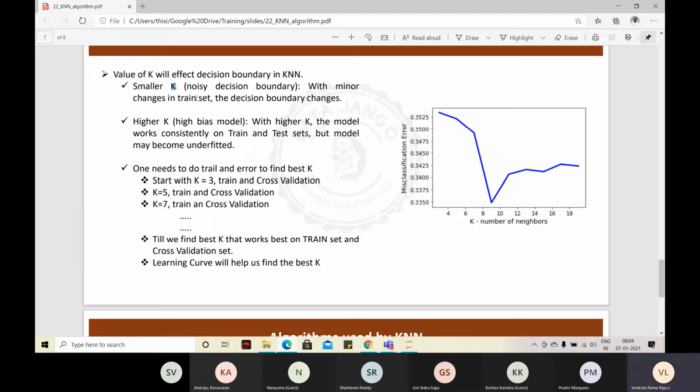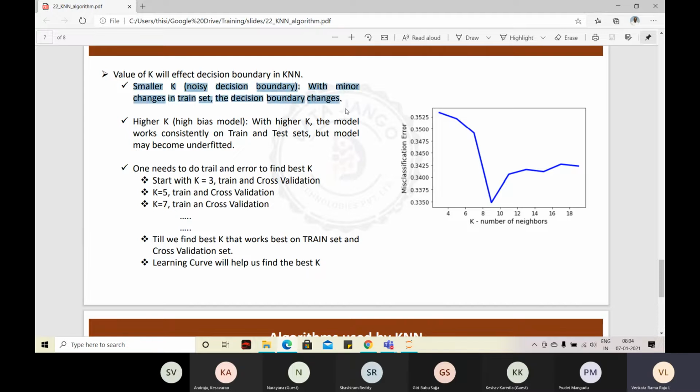three neighbors only. I'm taking only odd numbers 3, 5, 7 because when you are trying to calculate probability, it's going to be easy for the algorithm. Either two are going to fall into one side and one is going to fall to the other side, so the decision making is going to become easy. So I'm taking K as an odd number. That is one thing. If you choose a small K, when you add data or delete data in the train set, the predictions will change.